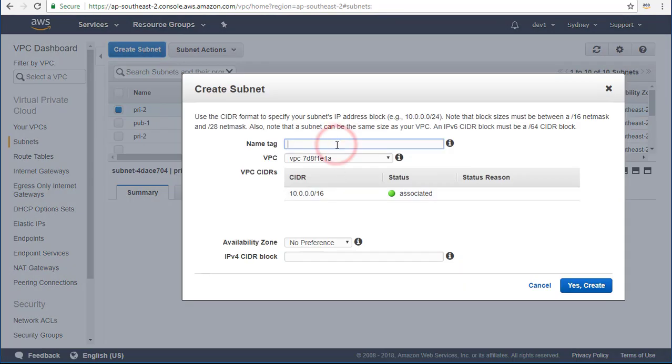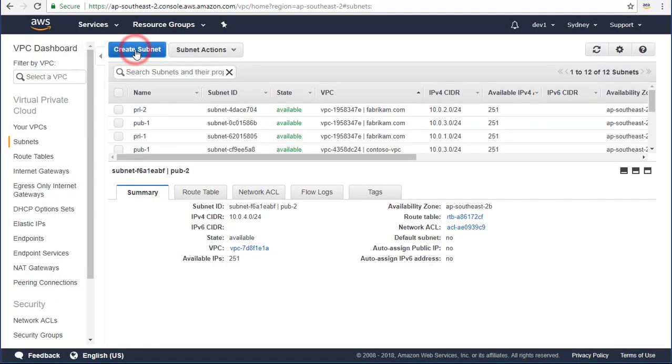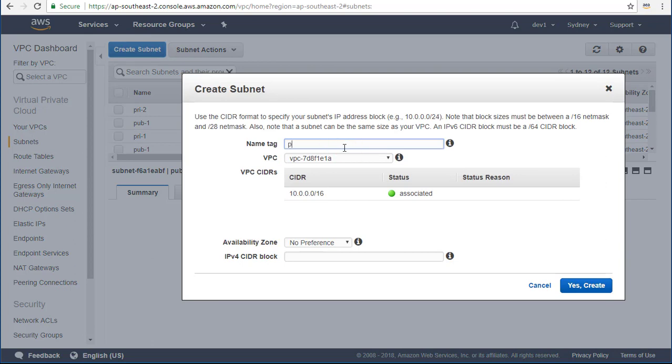Create the third one. This is going to be public subnet 1 for Fabricam, availability zone 1. I'm going to give it 10.0.3.0/24. Click create. Similarly, I'm going to create the other 2 remaining public subnets for Fabricam. This one is going to be in availability zone 2, and the address is going to be 10.0.4.0/24.